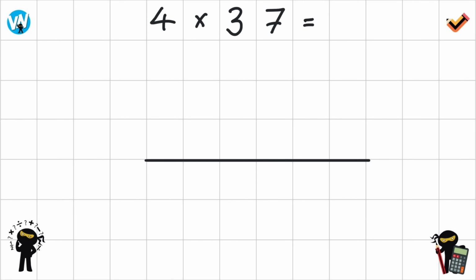Now, again, with the grid method, we're going back to understanding place value. So the easiest thing to do first is obviously to write in the number that we are multiplying, put our multiplication symbol in, and then straight away, if we think about place value, we've got our ones, our tens. There are no hundreds, but you can clearly see the ones column, the tens column, and the hundreds column. So we've got the ones, the tens, and the hundreds. Again, so we're going to work from our ones column, so that's where we would write the times 4.